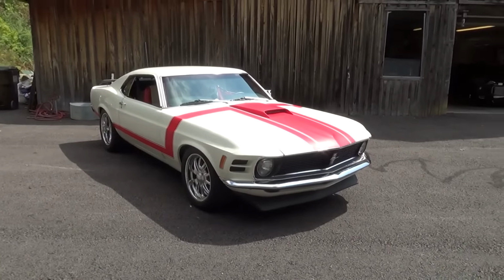Tail out here at B Rider Customs, and they got a '70 fastback Mustang they've done some work on. Replaced suspension, chassis, things like that. Not spent a lot of time on the body and getting everything lined up. The customer just wanted a nice driver, but they got a good stance now and a car that'll drive like a new one. So anyways, let me get Larry turned around, and we'll take a look at it. Larry, the car's got a good look to it.